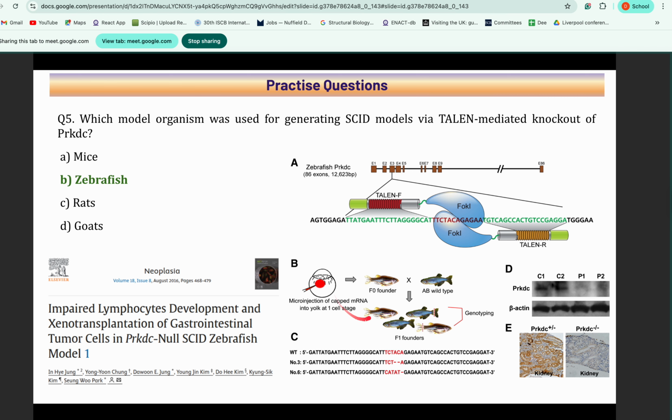In this construct, they used a TALEN which specifically disrupted the prkdc gene, which is responsible for B cells. If B cells are not synthesized properly, the immune system will be compromised, and the zebrafish will show SCID symptoms.